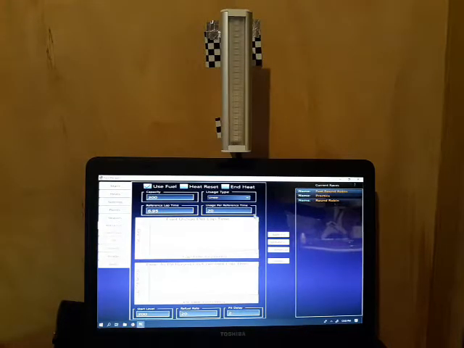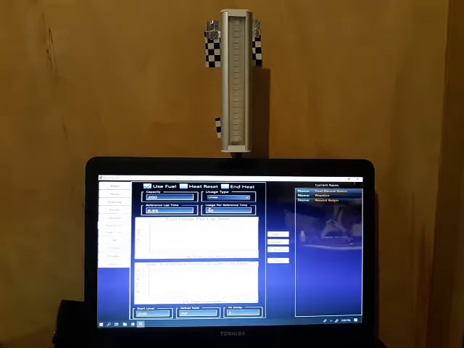Right now it's set to use quite a bit of fuel per lap, so I'm going to change that to a smaller number of gallons, let's call it, being used. And after doing that, I'm going to go ahead and click update.